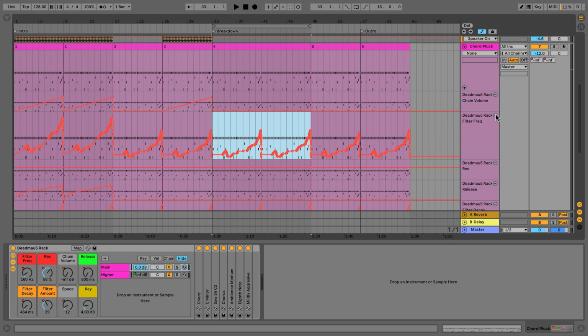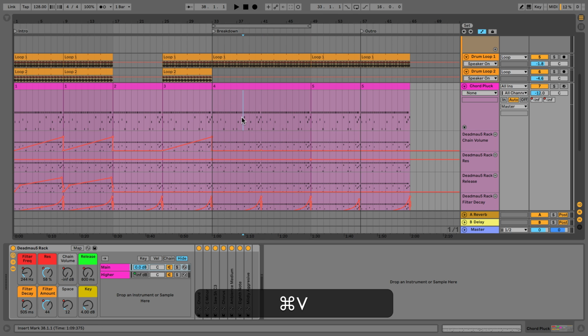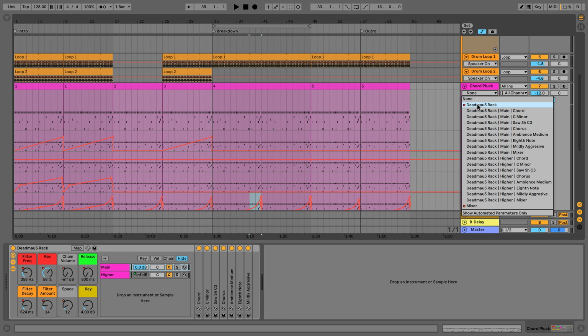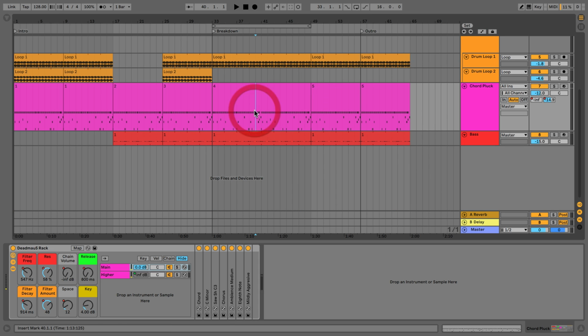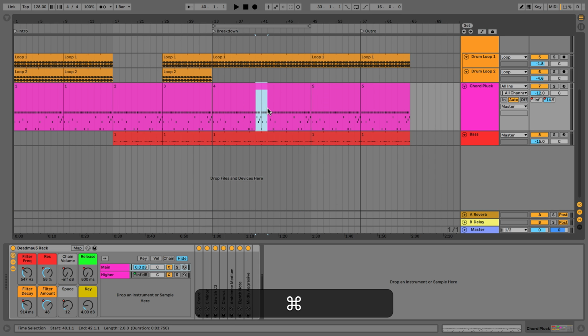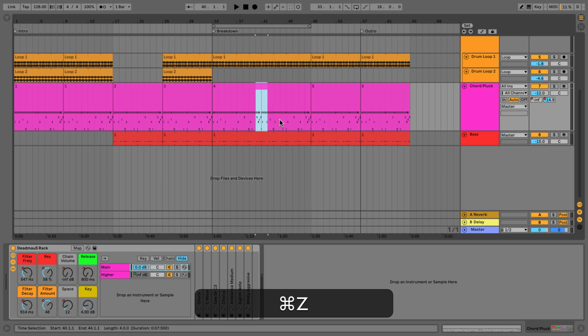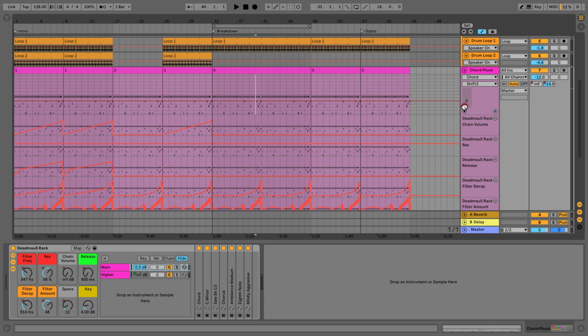And something to be aware of is that when you are working with automation, you can copy and paste automation in this top bit here quite easily. So if I just copy this, and we'll select chord up here, I can paste that in, and that's fine. But this is because we're in automation mode. If I was to press A, and I was to do that, or use the duplicate command, I'm duplicating the MIDI or the underlying audio, not the automation. So make sure you have pressed A and you are actually working in automation mode.